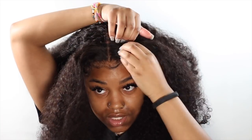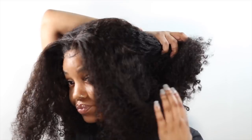So right now I'm kind of just hopping right into the hairstyle, just parting off two front sections around the edges. Here I'm going to create braids before I continue on with the rest of the hair.